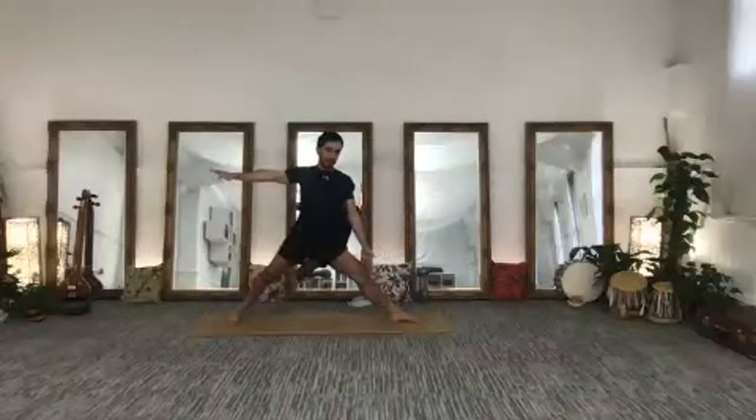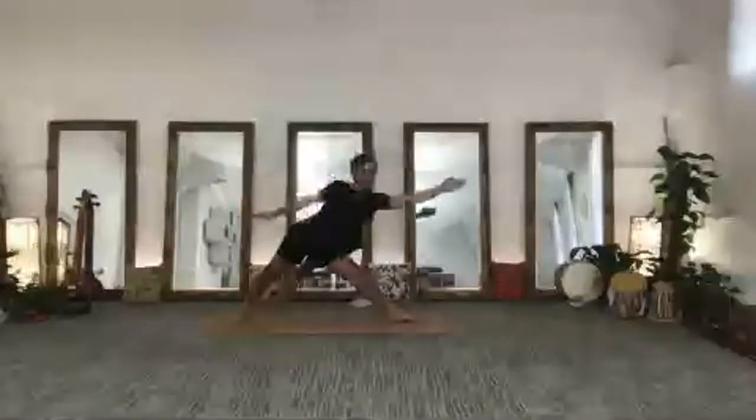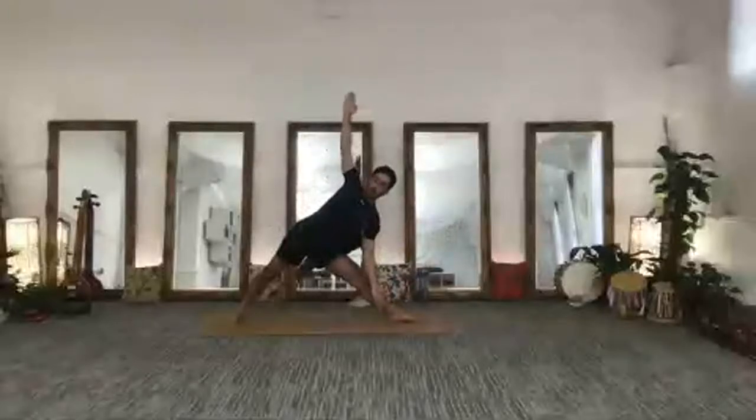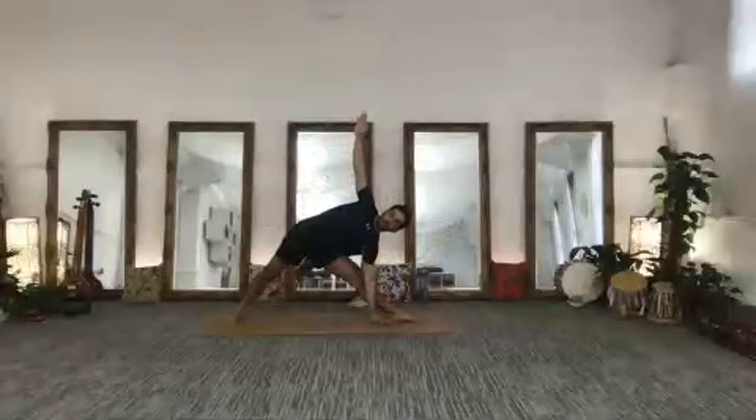On the next exhale, you're going to extend the left leg, making sure that we don't hyperextend. Give a slight bend to that knee, pressing the big toe down. Reaching forwards, and then you can bring your hand to the side, the right hand up, or you can slowly bring it towards the floor, or you can even press on the ankle.